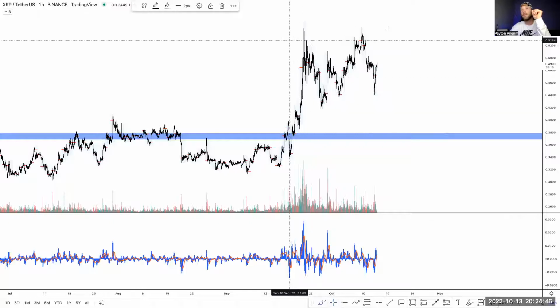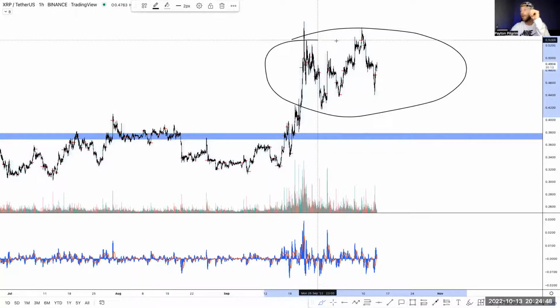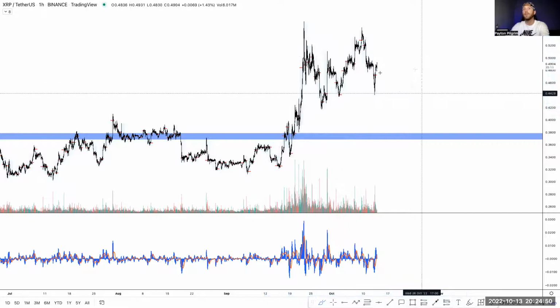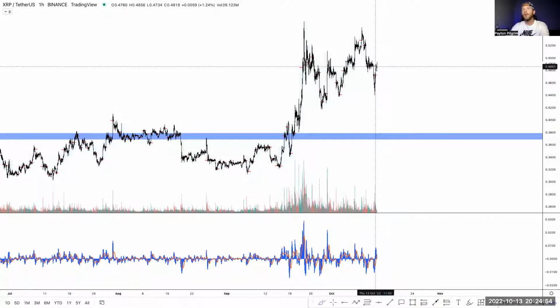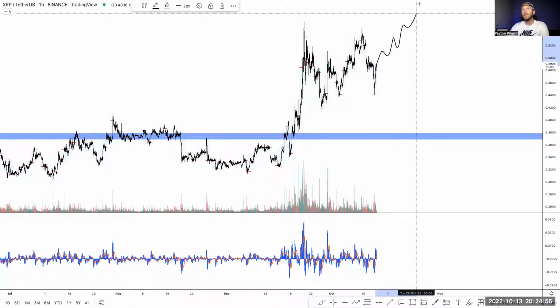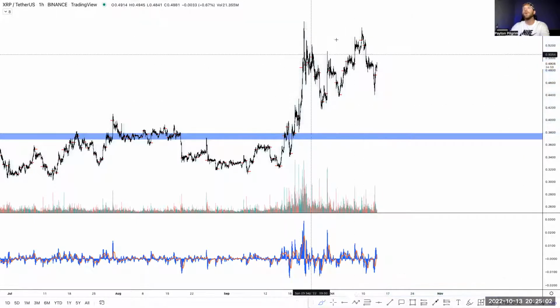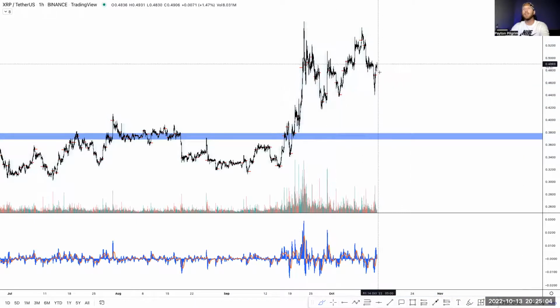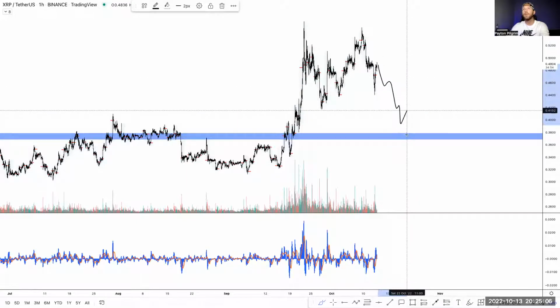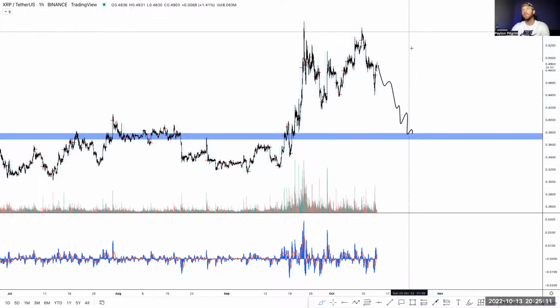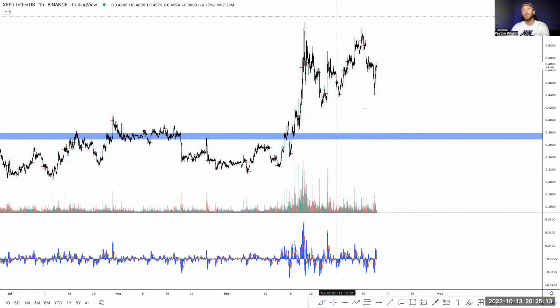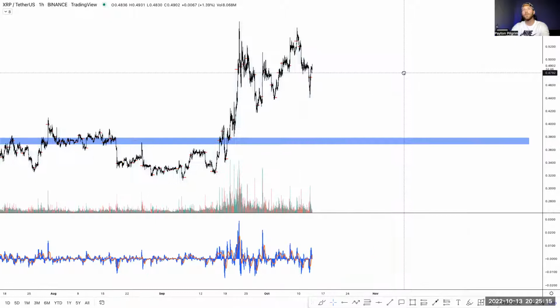This to me looks like it's starting to distribute, honestly. So we might need to even be careful with that, because one more kind of move like this, and I would be thinking that this is about to start to come back down into this. So if it just actually stops right now and starts to form right here, that would give me a different perspective. But I don't really like the way this is going sideways, starting to distribute.